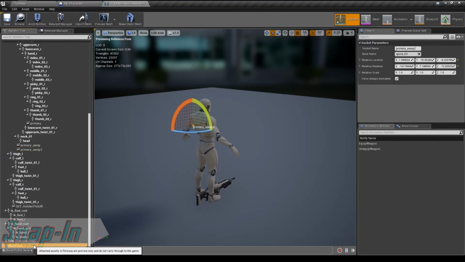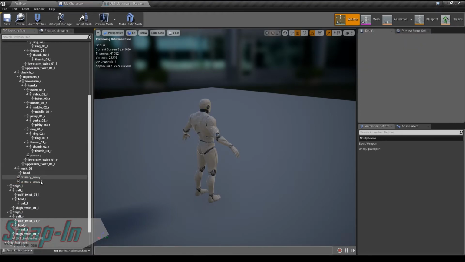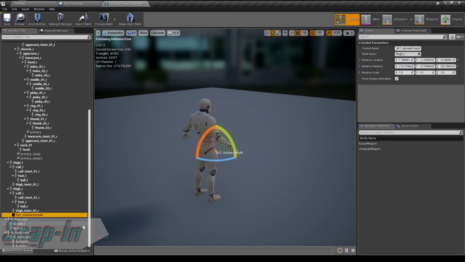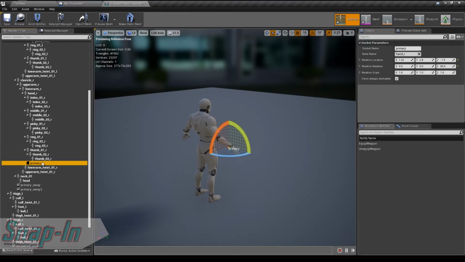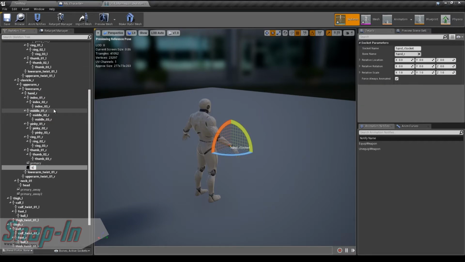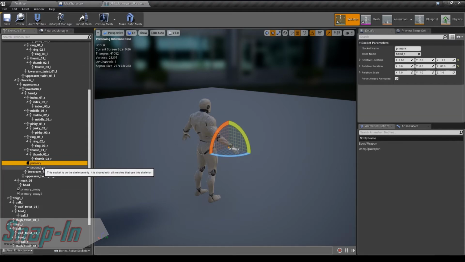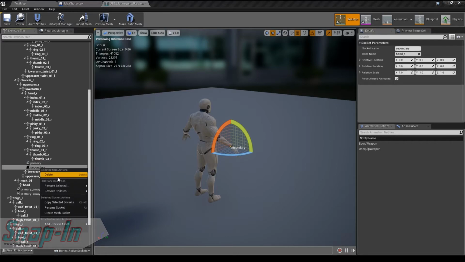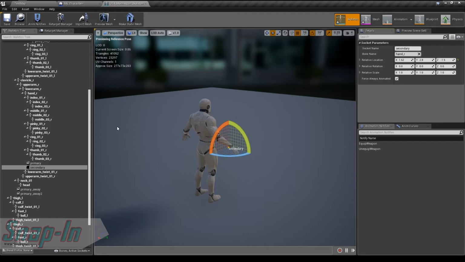This is just on the ground because that's where the preview meshes go when they die. And we have a pistol as well, so we also want to create a pistol, which we called secondary underscore away. And we also had secondary equip slot. So where it says primary here, under hand R, we just want to right click and add a socket, call it secondary. Because the pistol usually lines up differently in your hand. It's not usually exactly where the rifle is, because the rifle is held with 2 hands. So you're going to want to adjust this when you have your actual pistol mesh, but for now I'm just going to make it the same location and rotation as the rifle, but that's never the way it actually is.